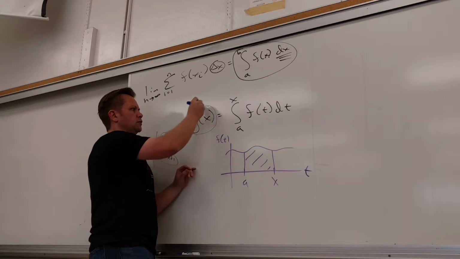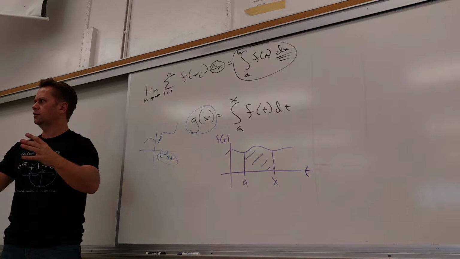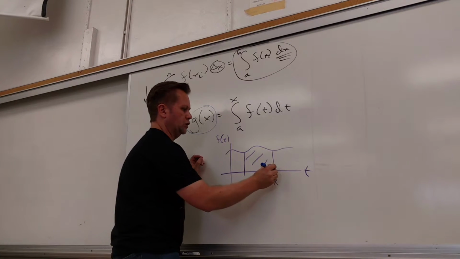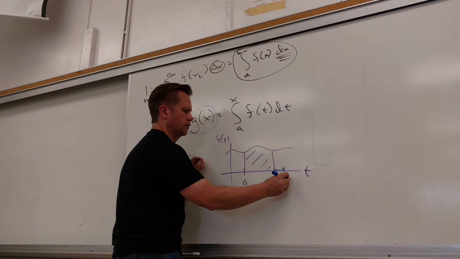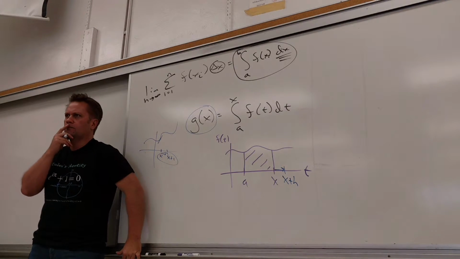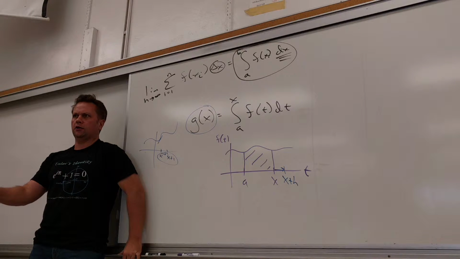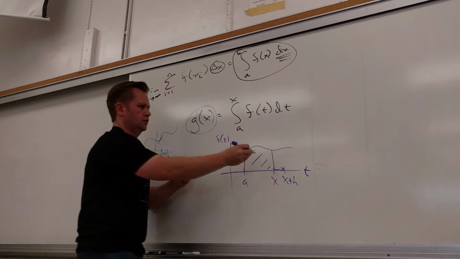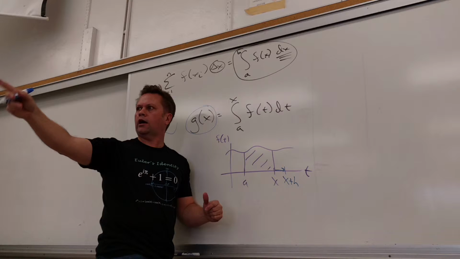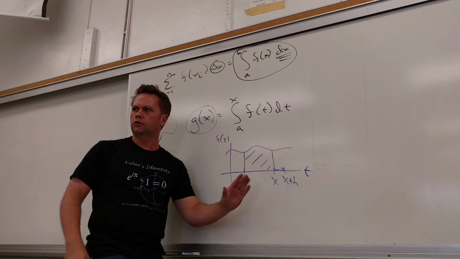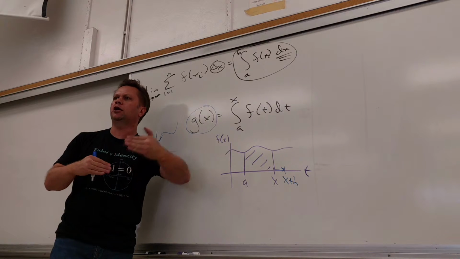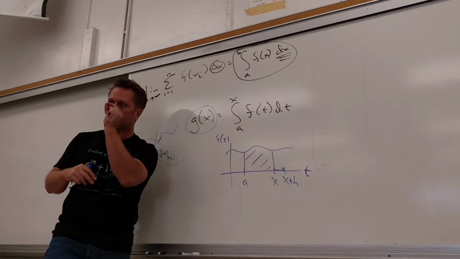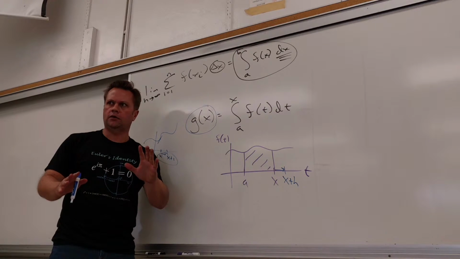So here, what did I say this function was basically representing? The area. It's like a cumulative area function from a to whatever. So I'm going to let x change by my favorite thing to let x change by, h. Because then we're going to let h go to 0. I want the slight little change, right? So it's telling you the change in area over time? So now it's going to represent a change in area per change in x. How much my area changes as I increase my interval a little bit. And when I say a little bit, I really, really mean a little bit.